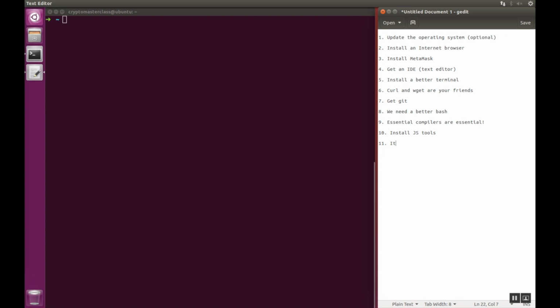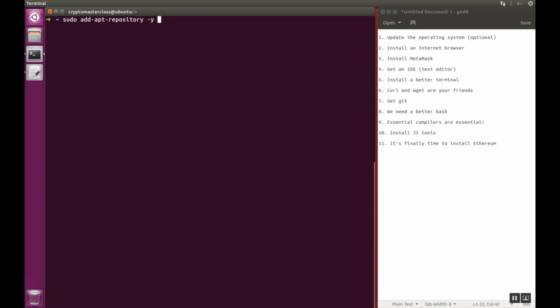We are now ready to install the source code needed to run an Ethereum node. Fortunately, the Ethereum team has provided the community with a personal package archive (PPA), which we will now download and install.